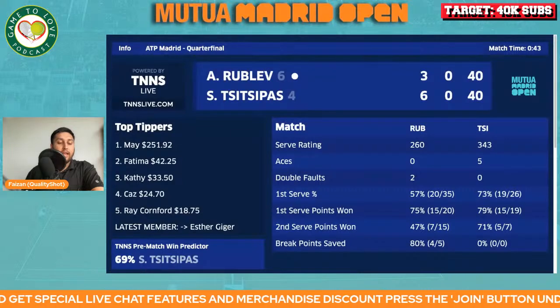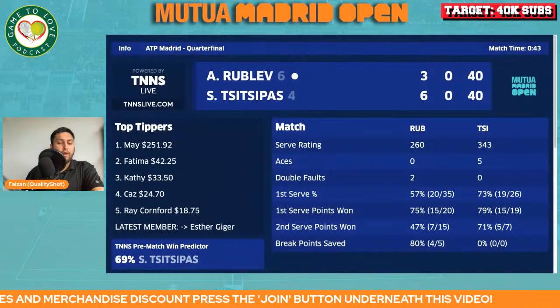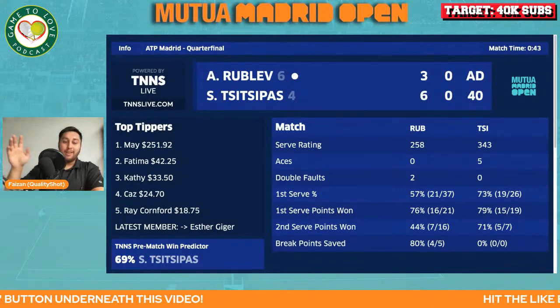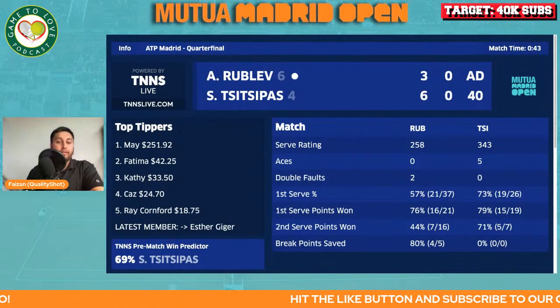Big serve down the tee. Huge serve. And it's a smash opportunity, is it? No, he goes for the drive volley on the forehand. That looked really awkward. He was going like this, almost to smash it. But in the end, goes for the drive volley forehand. Is a bit shorter down the line. Does enough, though. Tsitsipas goes long with the backhand.